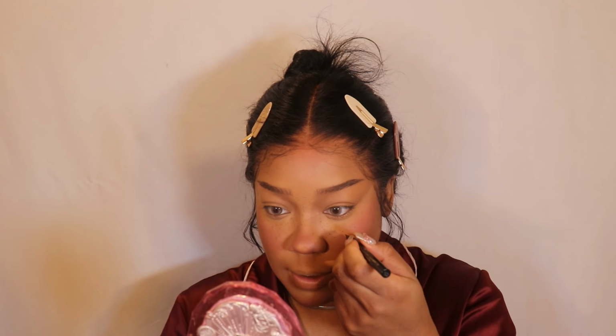I'm also going to use that Weekend Brow along my fake freckles to add some definition. Just going to go in and do a couple dots. Everywhere I went in with that micro brow pencil, I'm going to take the Weekend Brow and just really add some dimension in the freckles, make them look more realistic. And just also make sure I go in with my finger just to get everything nicely blended out.